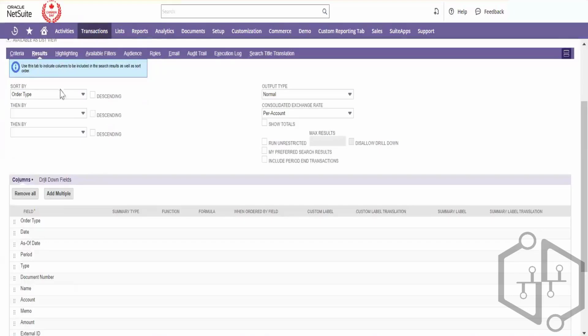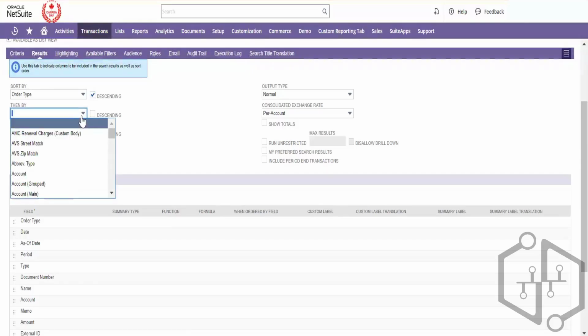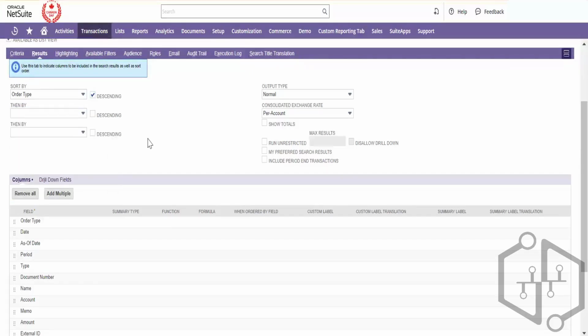You want to sort it by order descending and then by what, and then by what. You can actually decide three ways of doing this. You might want to sort this by the vendor name and then by the ID, and so on and so forth. So you can do that by the order type and then by the vendor, whatever criteria that you have specified over there. It will give you that option for you to go for a descending order. And then what output type do you want this to be, a report, or a grid, or a graph? This particular saved search, you will be having that option.